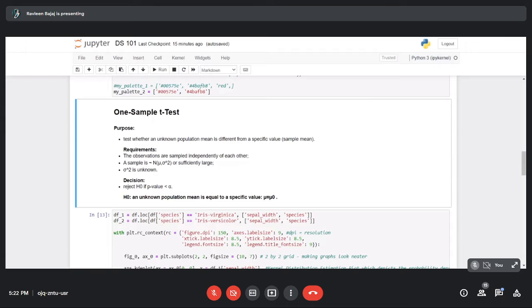By population mean I mean the mean of all the values in a given data. Here we had 150 instances, or 150 rows or 150 values. The mean of the population was different for different columns, and that was the population mean of a given column. However, a sample mean is selecting random 5 or 10 values out of this data set, or even more, or any number of values, and calculating the mean. So we essentially compare them and see if they come out to be equal or not. That is the purpose of a t-test. I hope nobody has any doubts.